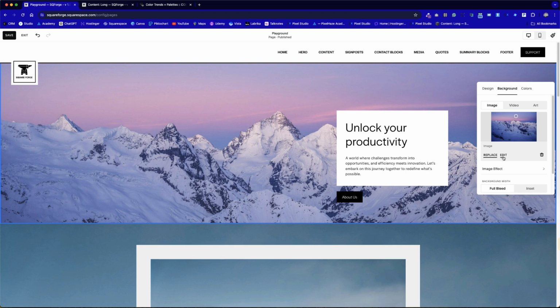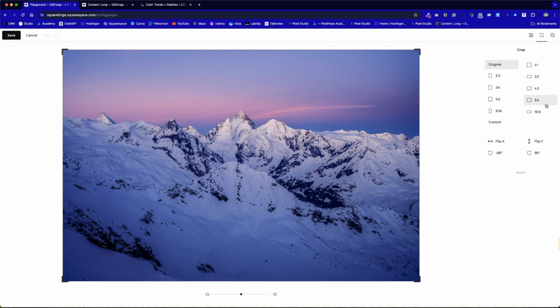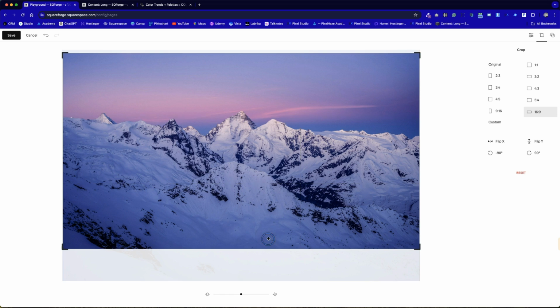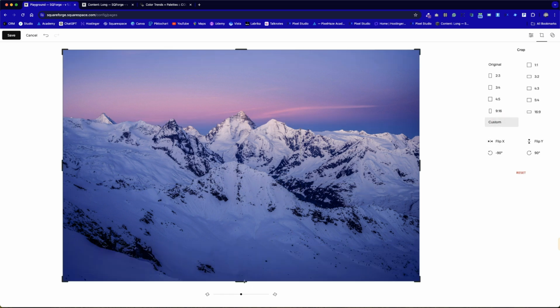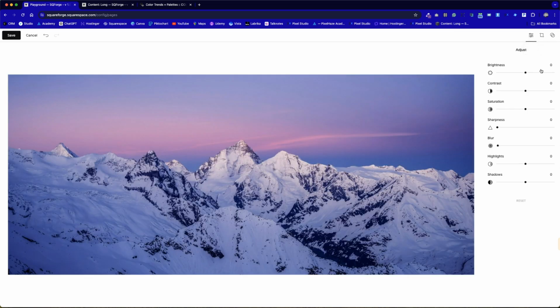appears. We can replace that photo at any time, or we can jump into Squarespace's own image editor to edit further. If you'd like to control things, or you're looking at reducing the file size of our hero unit, which is always good for search engines, cropping to a different ratio can really help. So we can match up the photo with the average ratio of our hero, depending on multiple screen sizes. And that means that the website isn't loading this section of the photo or this top section here, making it quick to edit. We've also got the option to increase the sharpness, saturation, contrast, brightness, all of the tools you'd expect with simple, straightforward editing.